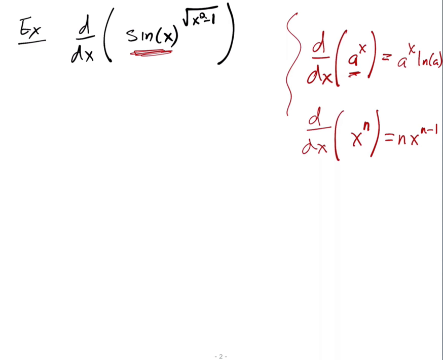No. No? What's the problem with that? Because the exponent. The exponent is not constant, right? So you have a function being raised to another function. Have we ever seen any rule that tells us how to find these derivatives? Never. Ever. Okay. So what do we do? We use logarithmic differentiation, which is the whole point of this section. That's right. That is exactly right. You guys hit the nail on the head.